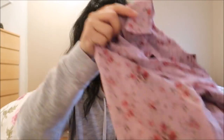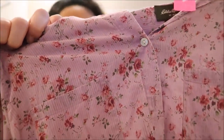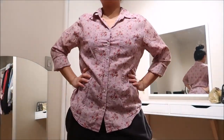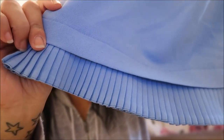The next thing I have is by Eddie Bauer in a size large. This is a floral button down shirt — you know your girl had to get at least one button down. It's a really pretty color. The next thing I have has no size but it's a really pretty skirt. It's blue and it has really pretty ruffles on the bottom portion — I just don't have anything this color in my wardrobe.